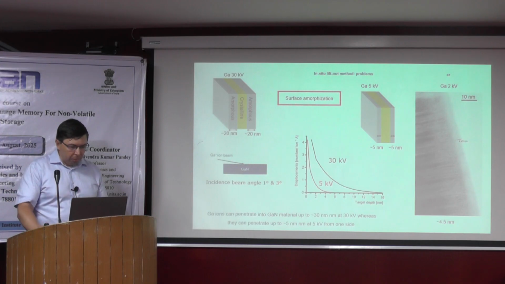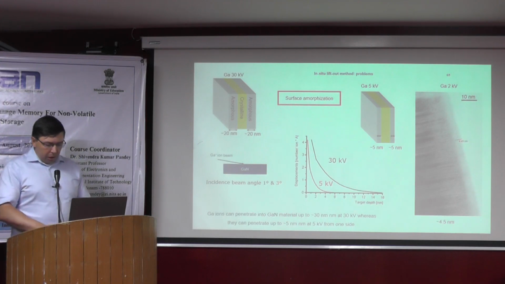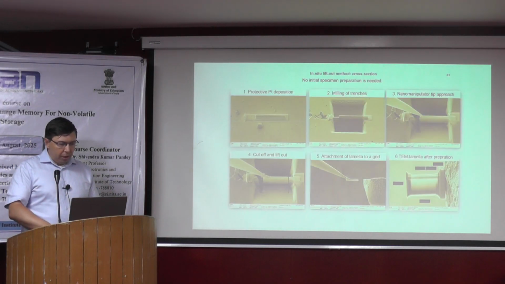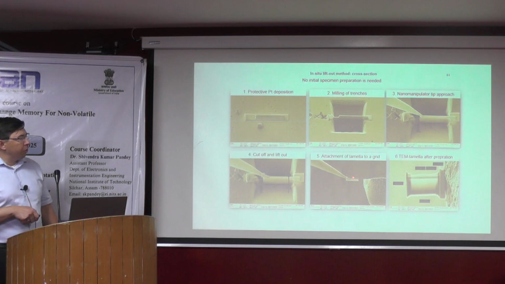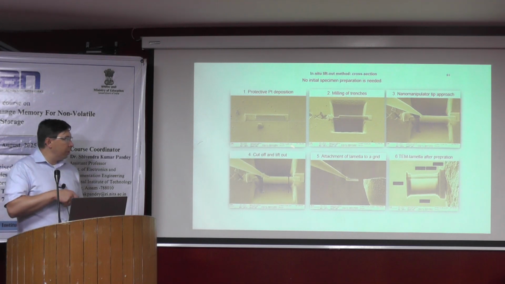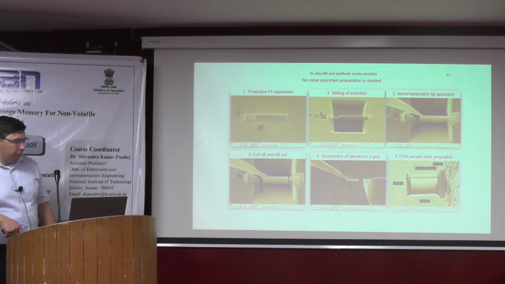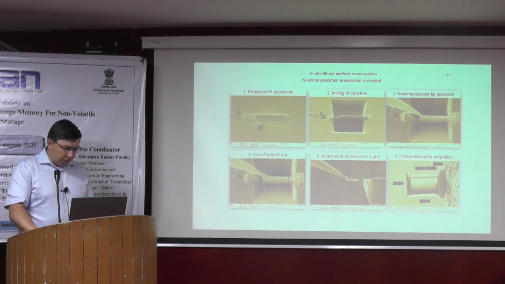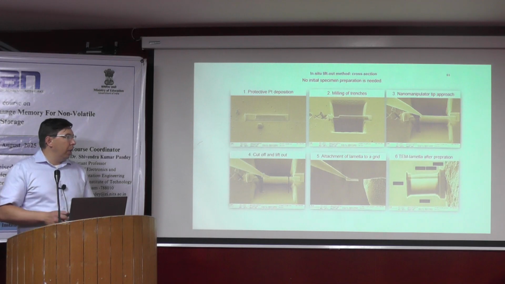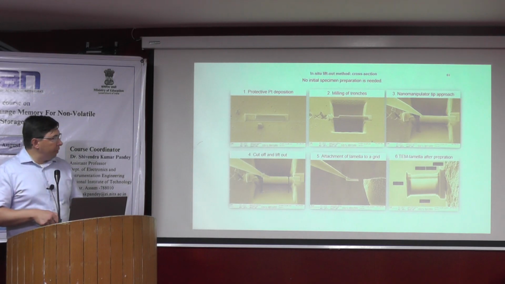For the FIB preparation itself, some protocols suggest ion beam milling from both sides using 30 kiloelectron volts. For cutting, you use the maximum ion beam energy in your system. So you make your milling from both sides using 30 kilovolts. But for the phase change materials, we found that it's too high, and we used 30 only for the step of milling the trenches, and then we go to 15 kilovolts and use the ion beam milling from both sides with 15 kilovolts.